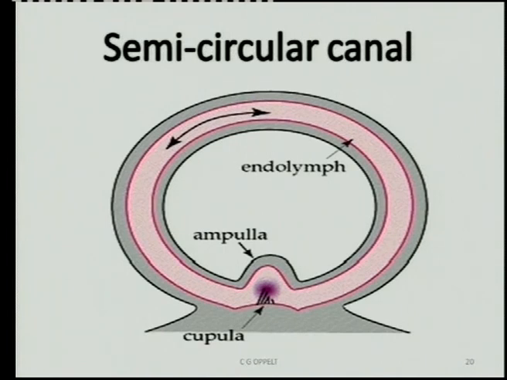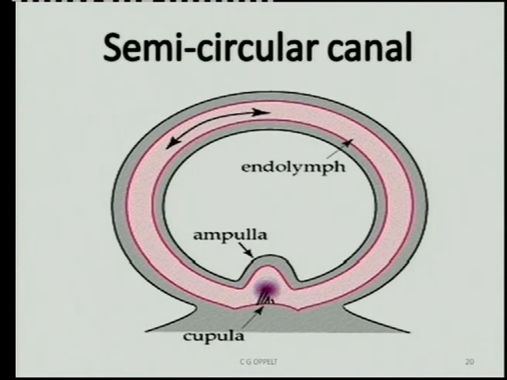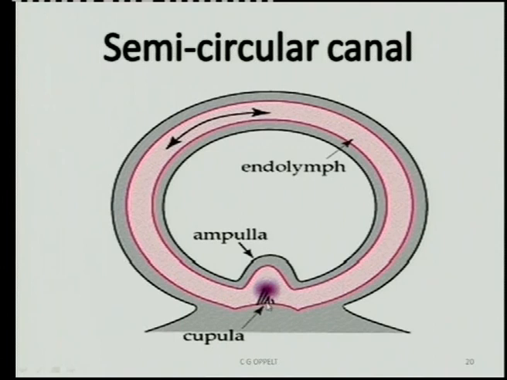The semicircular canal deals with the movement of the head. For instance, if you look at the cupula inside — if you move or turn your head to the right, the endolymph in the canal will move to the left, the opposite direction, and it bends the cupula over. The fluid inside the ampulla flows as you move, stimulating the cupula, which bends to that side. The sensory hair cells at the base receive this information and send it via the vestibular nerve to the cerebellum.